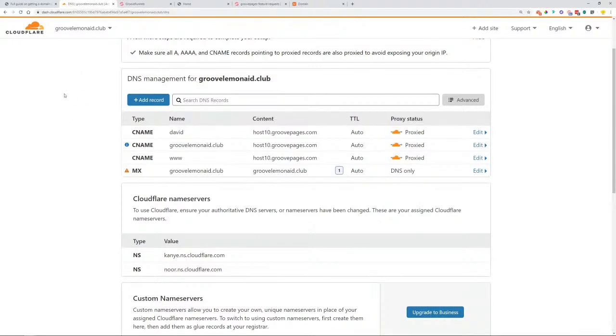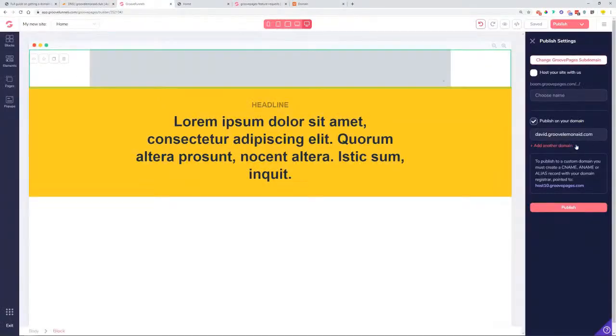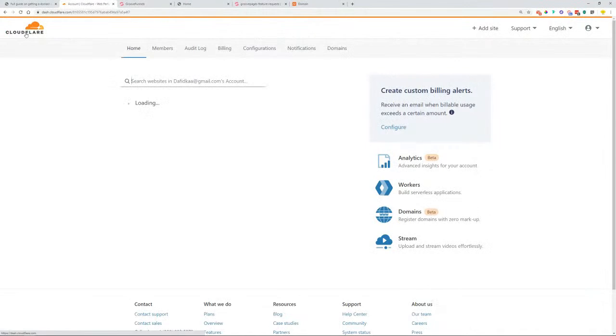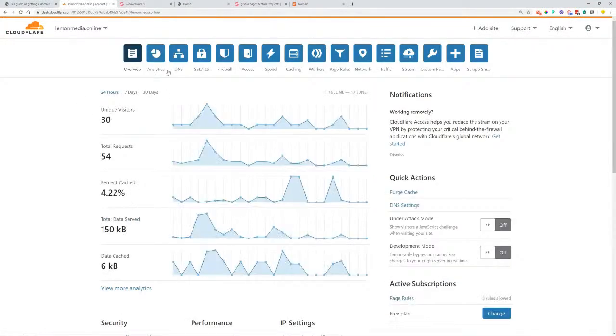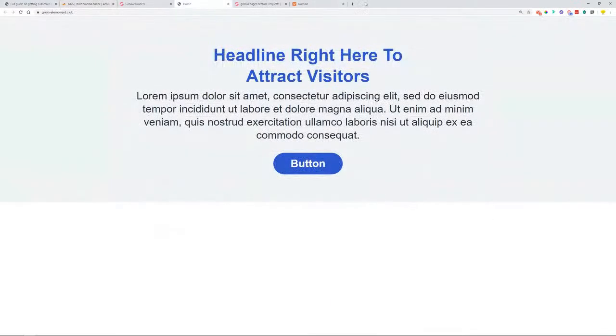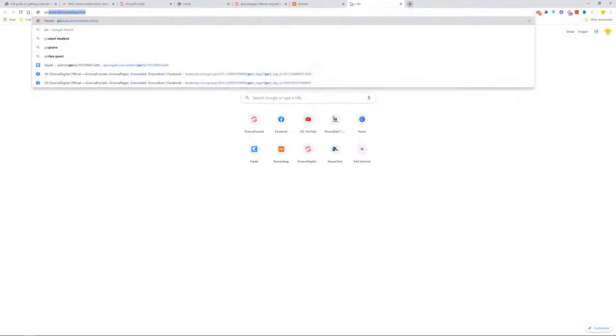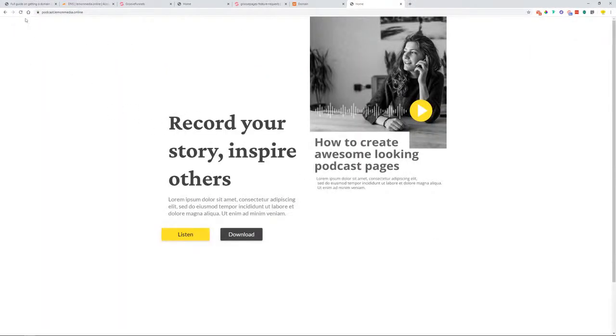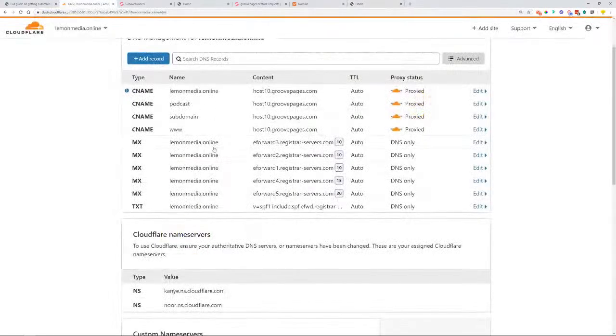As you saw, or I will show you later on, we will just try it one more time, publish it, and leave it a bit so that it actually works. And I will show you here that it was successful on this part. Once you come over here to Cloudflare, this was a previous domain that I was showing how to connect in my previous video. I wanted to see if I can publish a subdomain. So podcast.lemonmedia.online, and this is what I can type in here, and the page pops up. So it is on a subdomain that I set up this way.